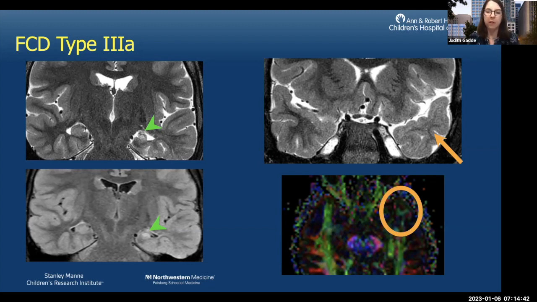So then we will often do DTI so that they have the tractography in case they need it for surgery, especially if there's, say, a tumor, or in this case, if there's something that's causing disruption of the normal fibers. So again, DTI can be helpful, especially for subtle findings.